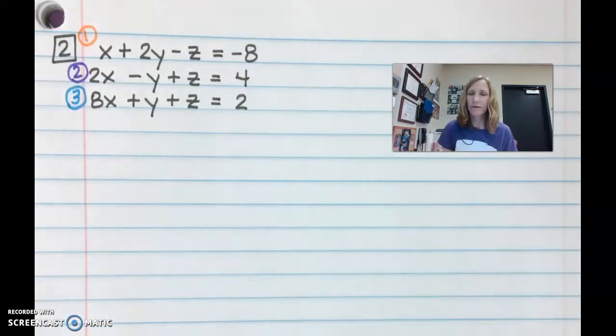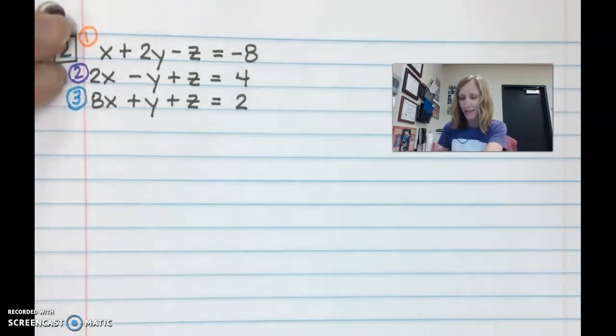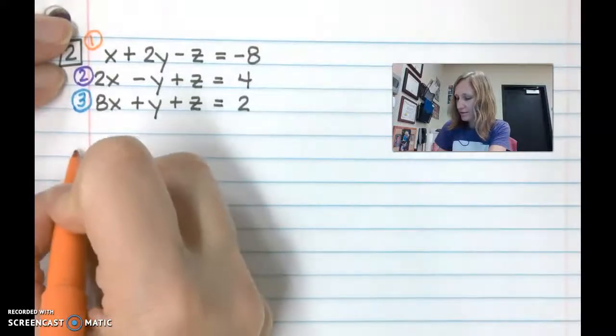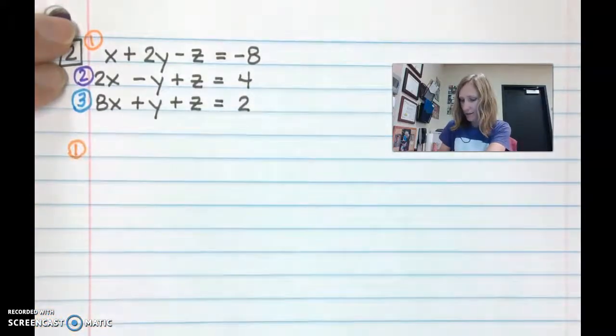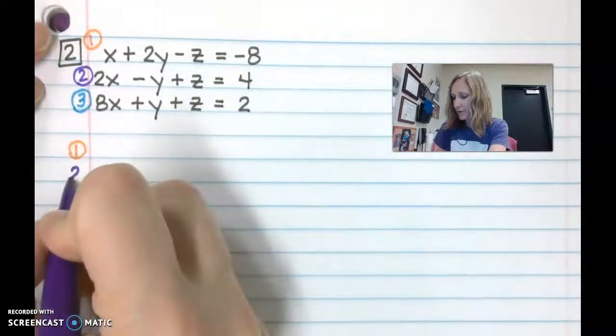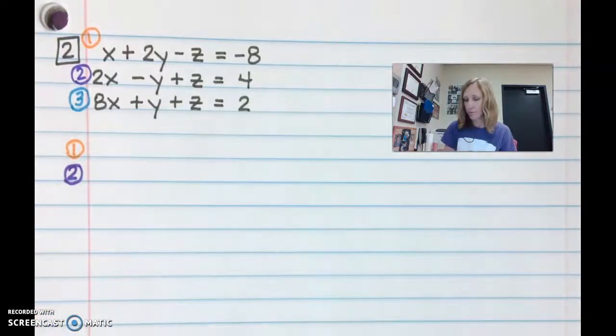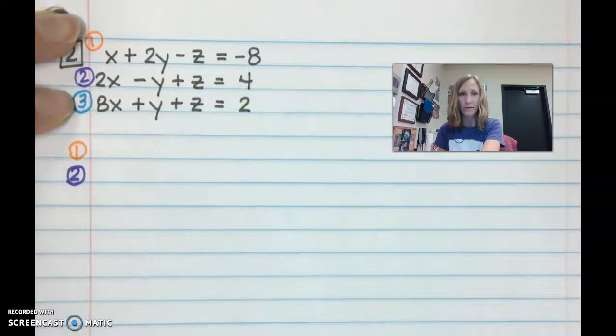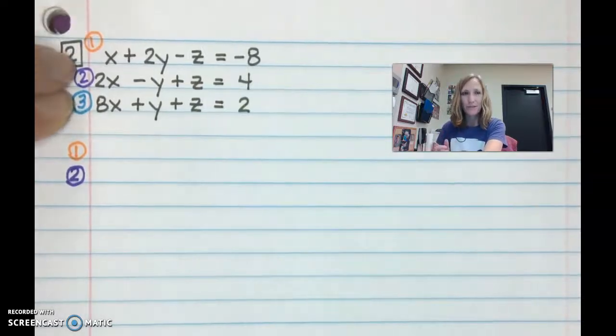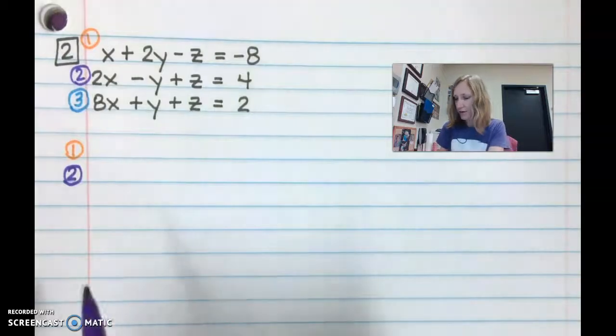So there are an infinite number of ways to set this up and solve, but our first goal is to create 2 equations where we've eliminated the x in both cases. So that we can work through this in the same manner, I'm going to attempt to pair 1 and 2 together. So I'm going to take equation 1 and equation 2 and find a way to combine those and eliminate my x variable. And then I'm going to combine 2 and 3. So I could also have combined 1 and 3, but since 2 and 3 I could pretty easily get to be opposites, then I think that's the other combination that I'm going to work with.